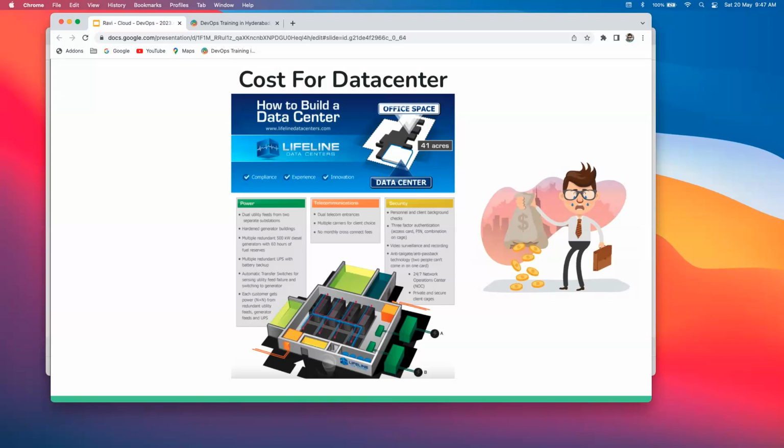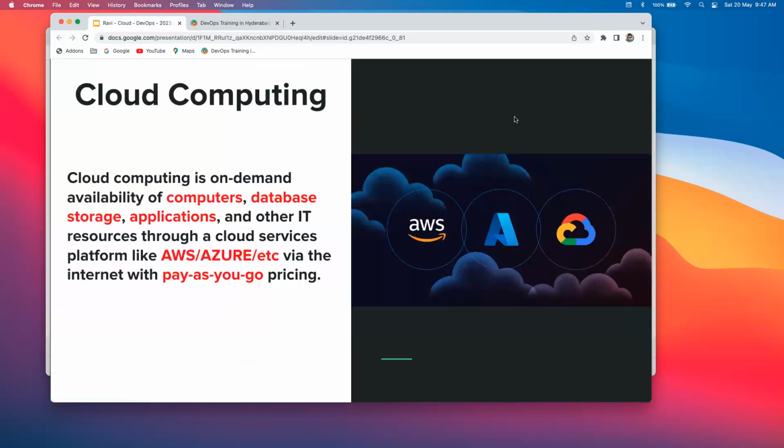So instead of setting up an entire data center from scratch, we are moving into a model based on cloud computing. In cloud computing, it's on-demand availability. The term itself says on demand. So imagine that for this particular month, we have a customer base of, let's say, 500 students to cater to. For my 500 students this month, I need a video storage capacity of at least, let's say, 5 terabytes. So my current requirement for this month is 5 terabytes of storage.